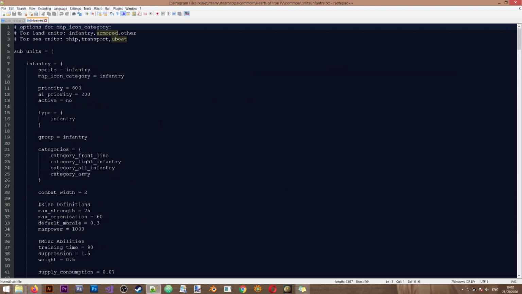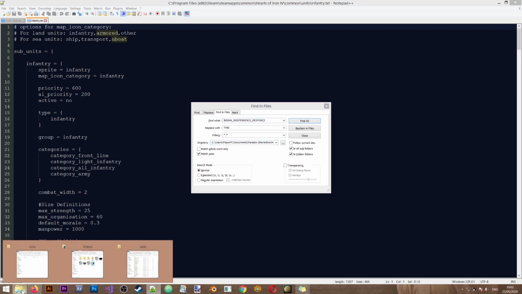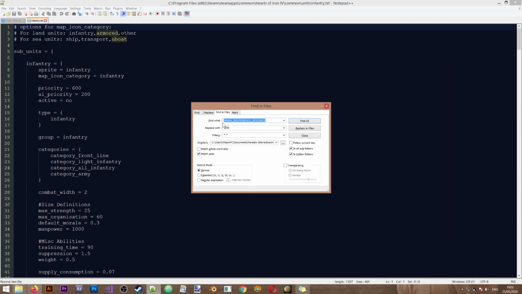Now, if you don't know that the motorized unit is inside of the infantry, what you can do, you can hit Ctrl+F in Notepad++. That will bring up the find window. In here, switch to find in files and change the directory that we're looking for. So I'm going to just copy this directory completely and put it in here.